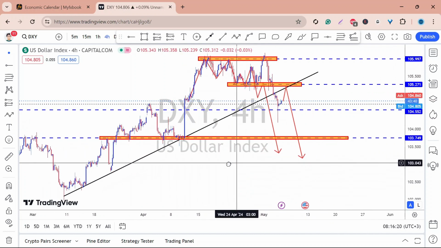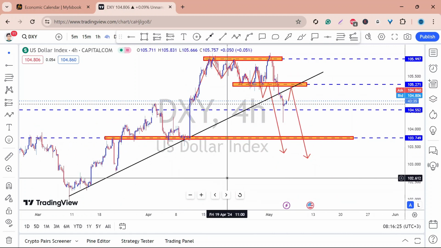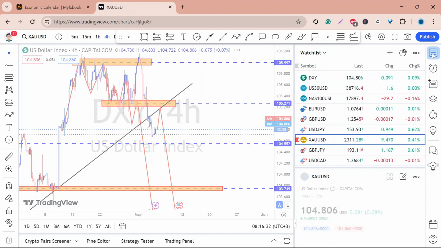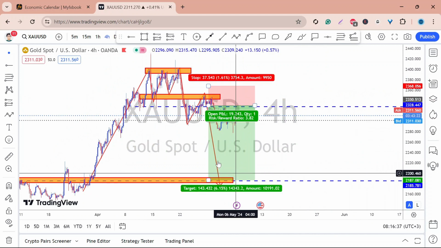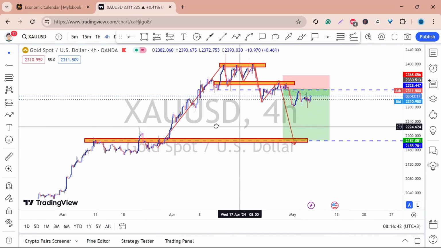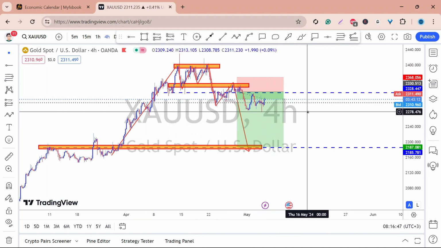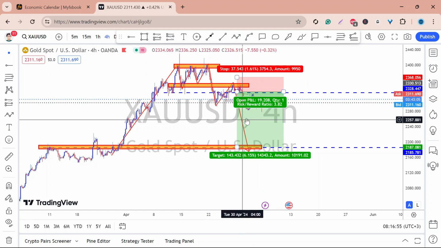Some fundamentals may always change the situation, but from the technical side, I look at the dollar index as still moving downward. Now, let's look at gold, because gold is also another pair that I trade so much. As you can see, we had this trade here. I was on gold for the better part of last week, and I kept on holding gold. I closed at my intended position from my entry point.